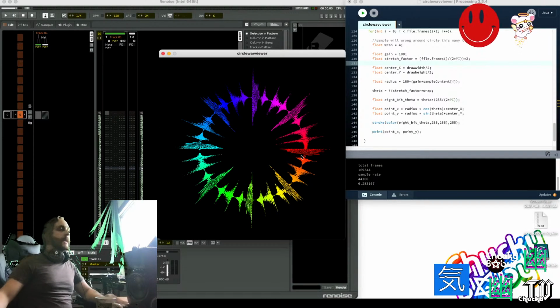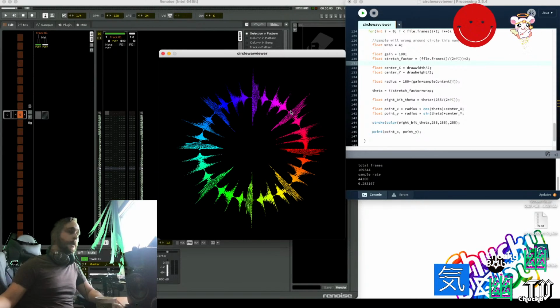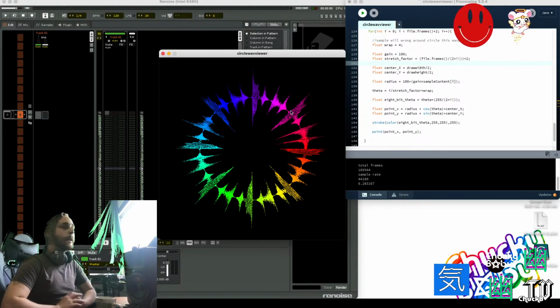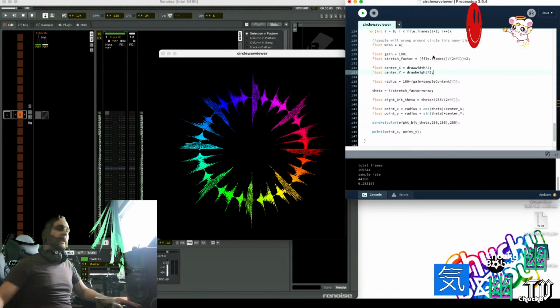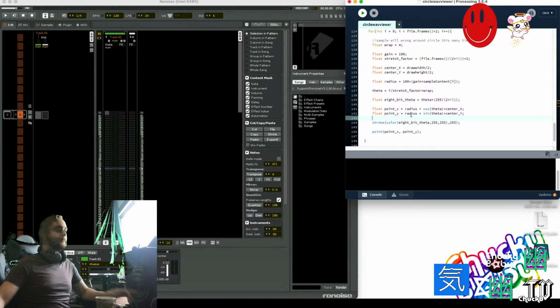So you're going to see it will just draw over itself. What I'd like to do is add some transparency to it, so that you can see more clearly what's repeating and what's not. So all right, we're just going to run the program again. Once again, wrap 4. So you're going to see a circle, and the entirety of our 8-bar beat is going to be wrapped around that circle 4 times. You'll kind of see it.